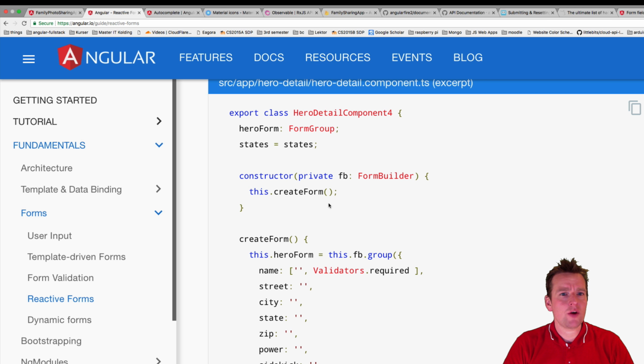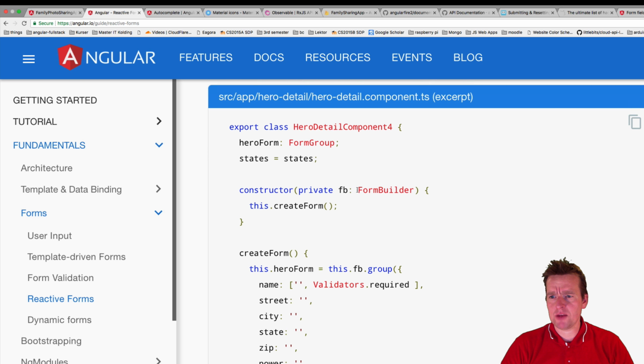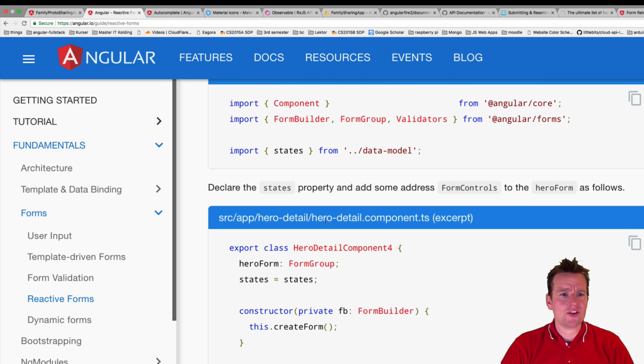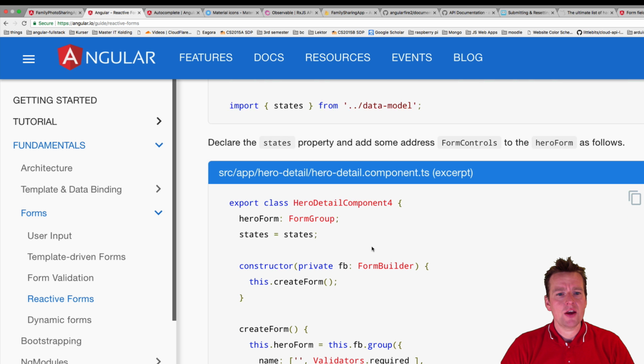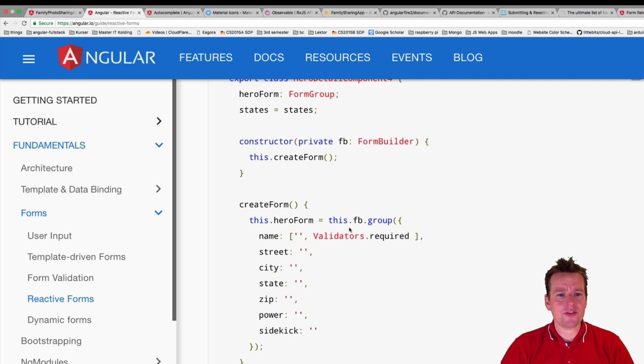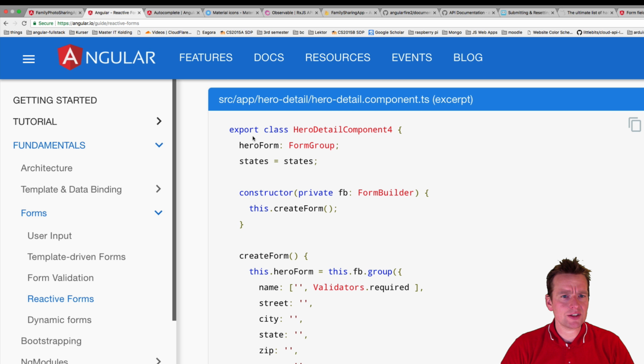But what I want to do is try and create a reactive form. Now you can go under Angular IO, fundamentals, forms, and reactive forms, and there's a lot in here you can read. But what I want to start using is this form builder to create my forms. There's a good example mid-page, something like this, where it explains how to make a pretty big form right here. So that's what we're going to try and do. Now we're not going to add validators right now. We'll do that in the next lessons. But we are going to use a form group. We are going to use a form builder. So let's just get started right there.